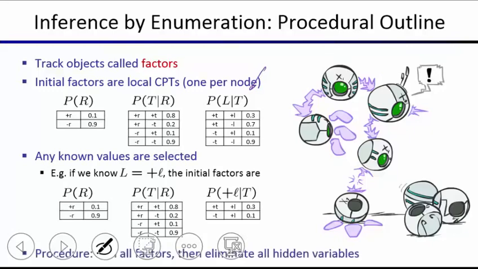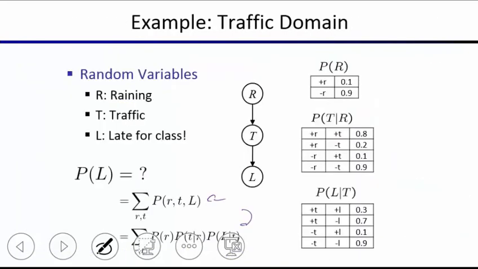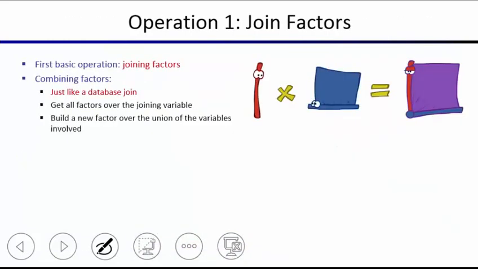Once we have the starting factors, to run inference, we'll start by joining them all together and then eliminating the hidden variables. So just to refer back to the equation in the previous slide, when I say joining them all together, what that means is this operation over here, we're multiplying together all consistent entries in these factors, which effectively builds a big new table. And then next, we're summing out over the hidden variables, which shrinks that table into the answer to our query. So we'll do exactly that, directly working with the factors now.